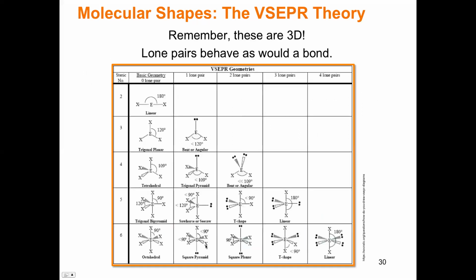Now, if we look at it here, you can see most of the shapes. So here you've got linear. Here's your trigonal planar. Here's your tetrahedral. All right. And then you can get to this thing called trigonal bipyramid. We're never going to see these in this course, but what I want you to see here is that if you have tetrahedral, you've got 4 different atoms around a central atom.